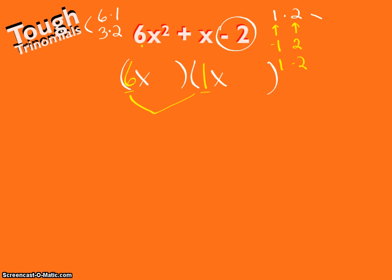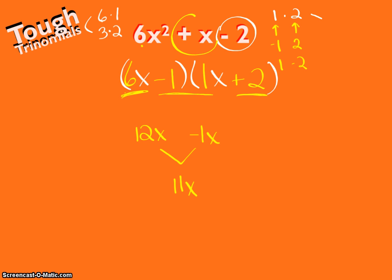So I'm just going to take a guess. Let's say 1 and 2 goes like this: -1, +2. So at this point, I would check to see how right I am. To do that, I multiply the outside numbers, the 6 and the 2, and I get 12x. And then I multiply my inside numbers, and I get -1 and 1. And that gives me a -1x. Well, when I combine those, I get 11x. This is what I wanted. I wanted 1x. So 11x is not going to work.